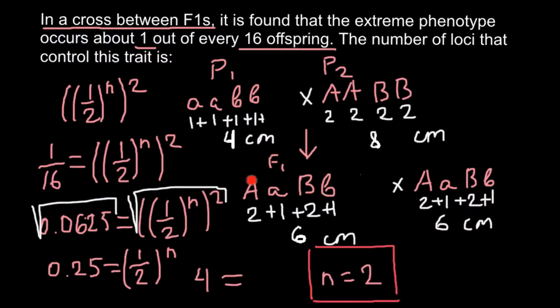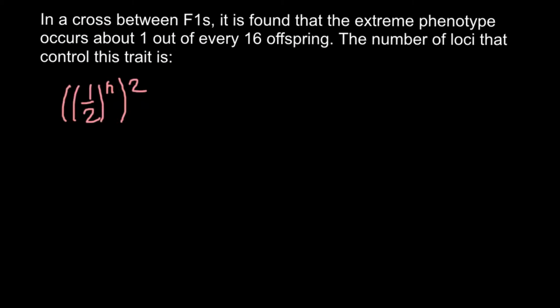So we have 2 heterozygous plants for both genes. And I will show you that when we cross 2 such parents, parent 1 and parent 2 in F1 generation, we are going to get 1 extreme phenotype out of every 16 plants, 1 very small out of 16 or 1 very tall. As you remember, genotype of parent 1 was capital A small a, capital B small b, and the same genotype in F1 generation were of the parent 2.